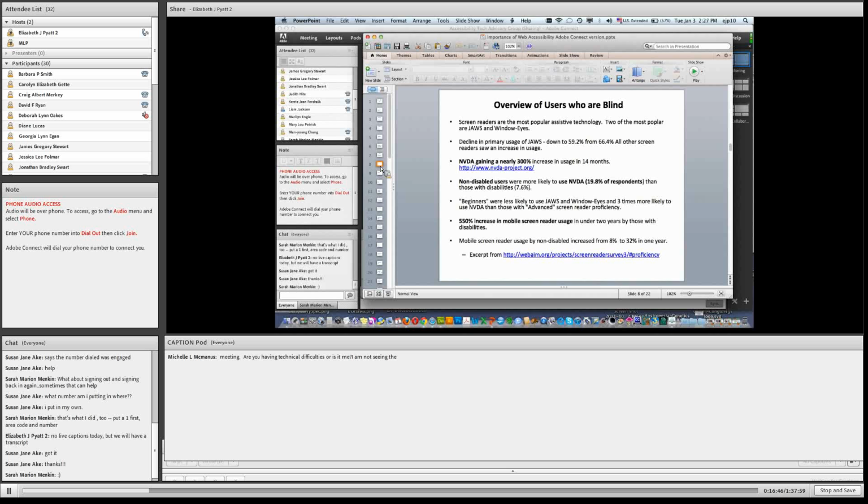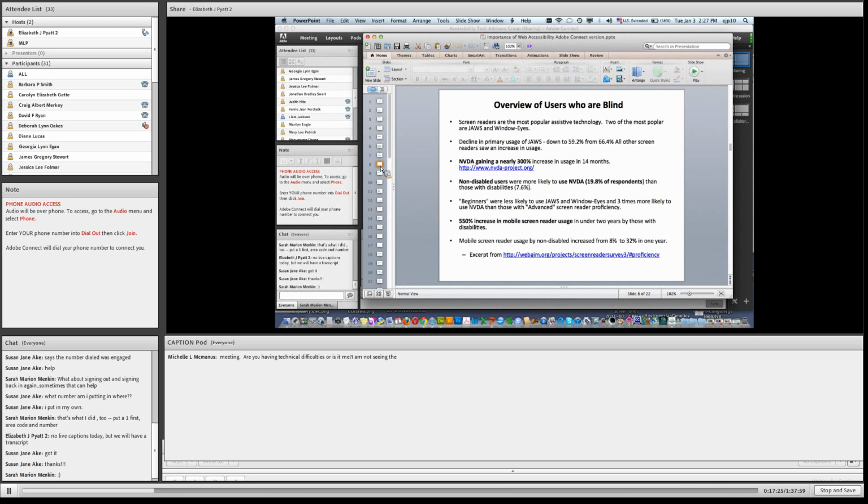Two of the most popular screen readers are JAWS and WindowEyes. And for most of you who don't work with a disabled population, what I've noticed over the last 15 years or so is that fewer people who are blind are using Braille, more and more using technology such as screen readers. So it's even more important now to make things accessible, especially your websites, for those who use screen readers. Some of this information came from WebAIM.